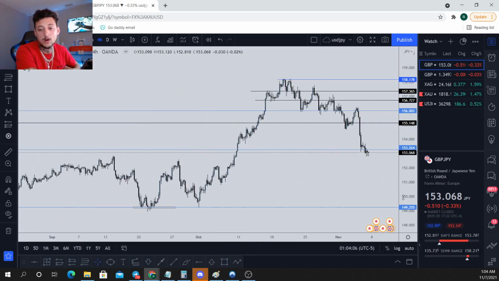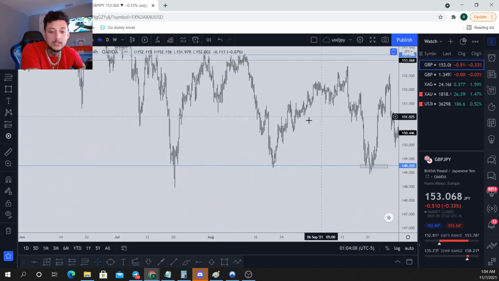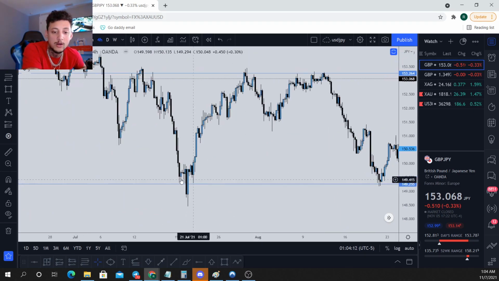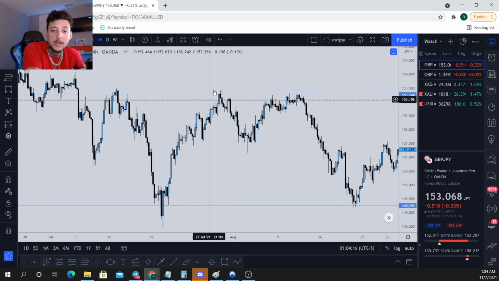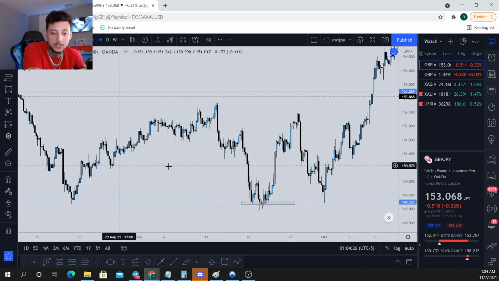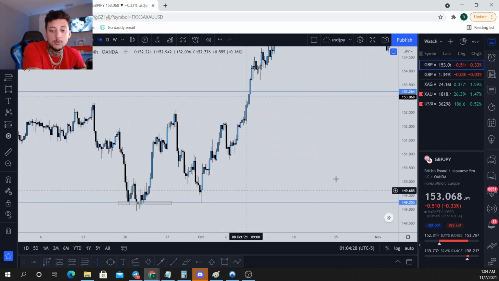Right? But again, that's all that's happening here, is that buyers or banks are accumulating positions. So let's say here they're accumulating on buy positions. Here they start selling them and start accumulating on sell positions, where we see a big sell-off in the market. They'll probably accumulate some more here, all the way back down to the next level, where they'll start accumulating on buy positions again. And this is how banks move the market.